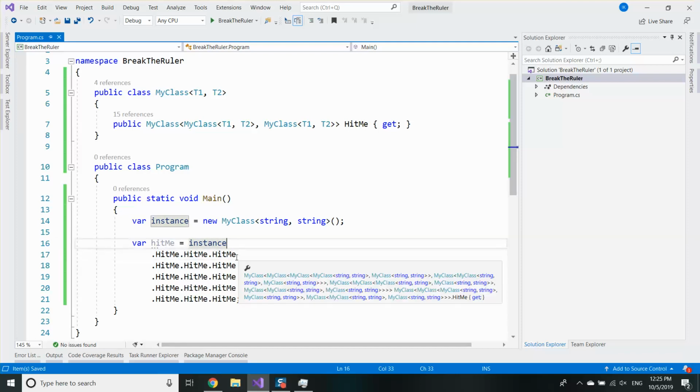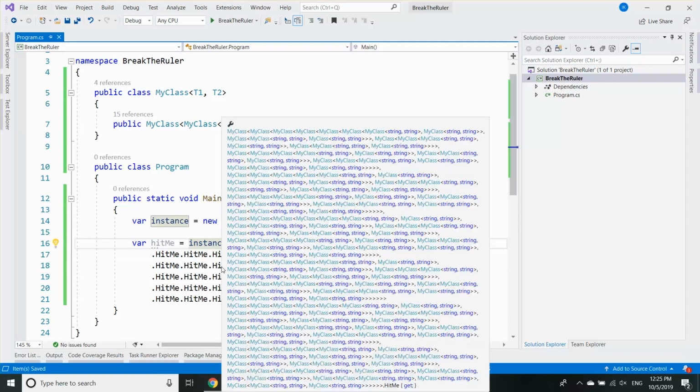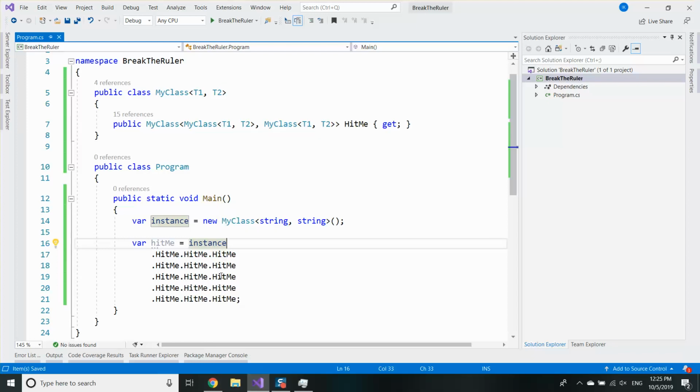Visual Studio cannot understand. Okay, it's showing this one and it's quite crazy, but it's getting difficult for it to understand what the var type actually is, because it contains 100 and more myClass generic parameters.